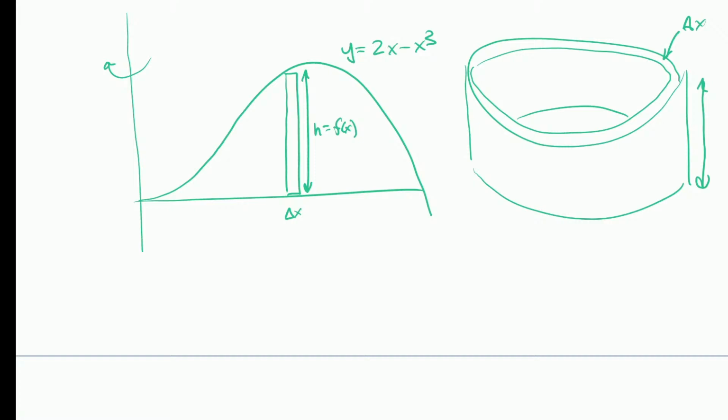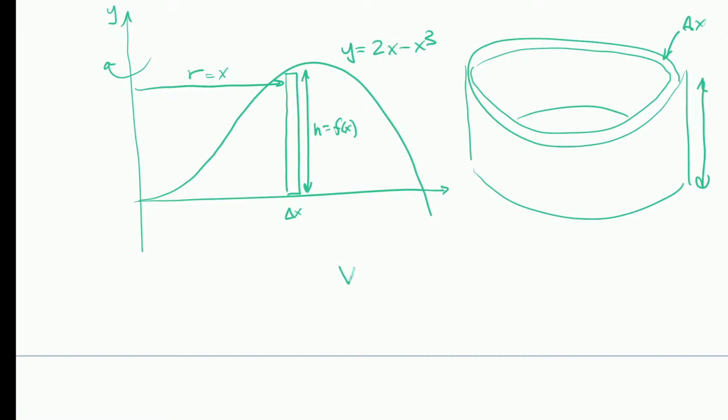So once again, it's really important to think through where we are measuring these. I've got another one of these to show you if we have time, where the height is going to be the difference between two functions. Now the radius, how far over does that go? This depends on where that axis is, and the axis happens to be the y-axis, so the radius happens to just be x. So the height is the function, the radius is x.